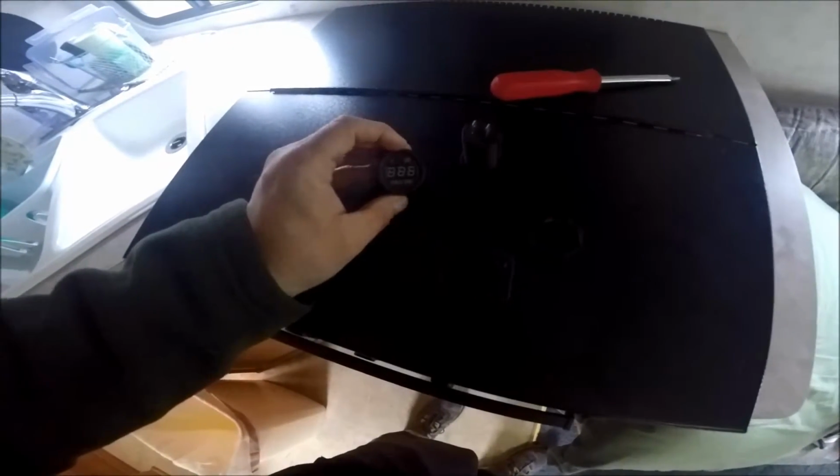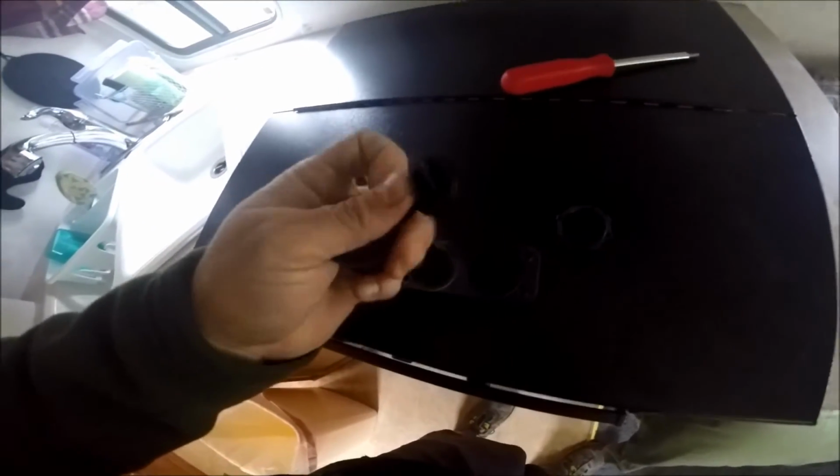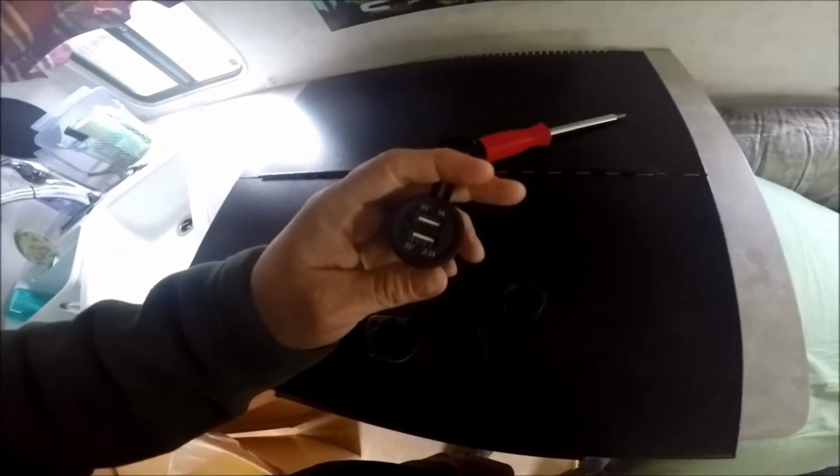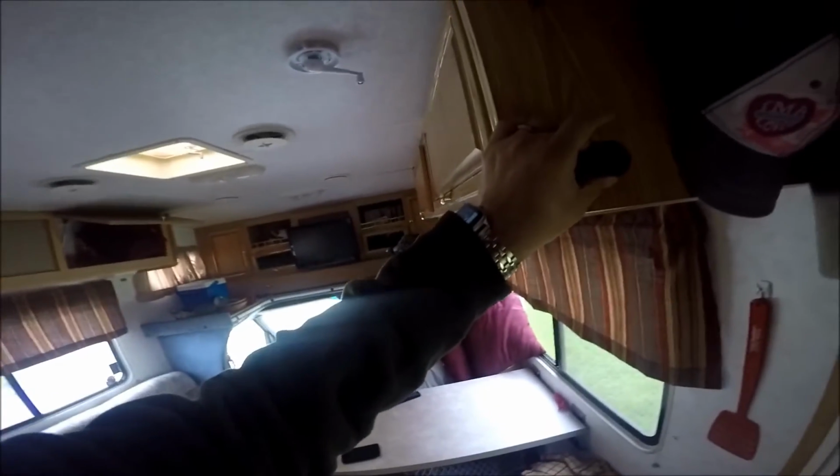Okay, update. So I took this apart, and I think I might install these separately. So maybe I'll do the USB plugins here. And actually, I probably can just remove this, maybe. I'll have to see how big the hole is. Put the USB plugins there. And then where I'd really like the voltage meter is here. So I think that's what I'm going to do.